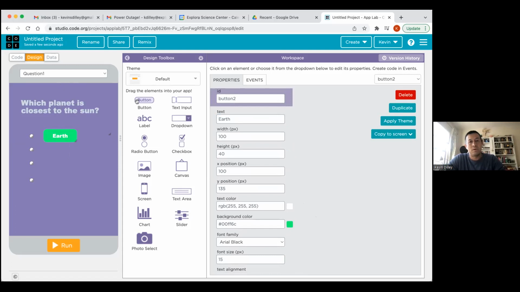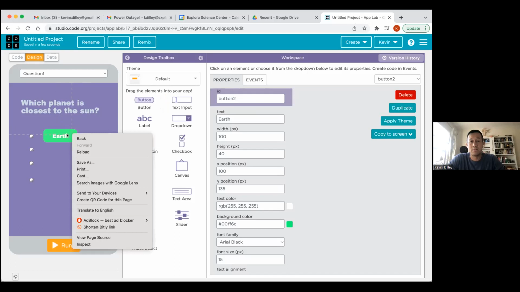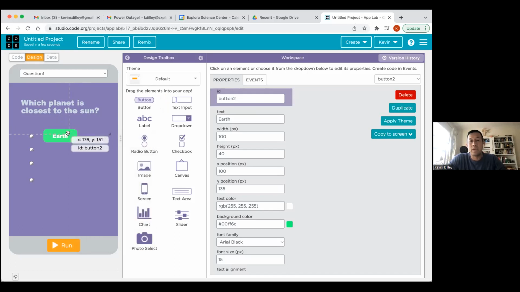And let's create another button. Actually, one thing that I want to do here is create another button that's similar to this one. And so we can duplicate this button. Over on the far right, you'll see there's options to delete or duplicate, things like that. Let's duplicate it. And actually, I'm going to do that a couple times. So I've got my 4 buttons here, and I will space them out so that they are next to each other.